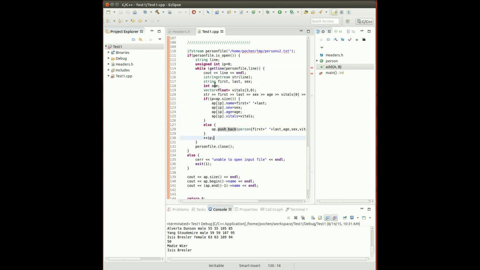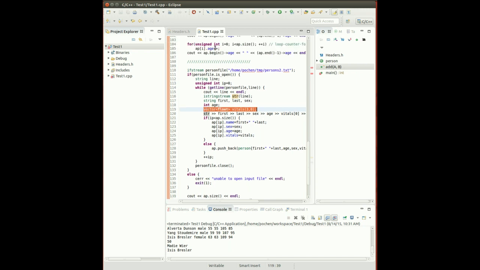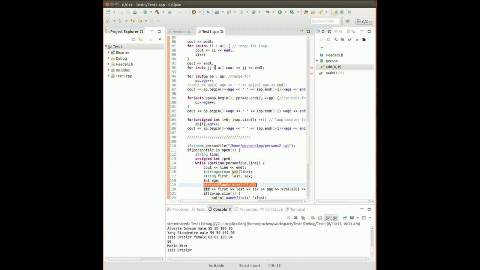Outside of this while loop, you don't have access to this str object, the istringstream object. All those variables that you have defined here only live inside this while loop. So it doesn't have any conflict with some of the names that I might have used earlier.